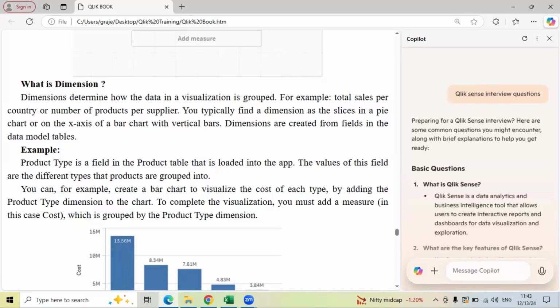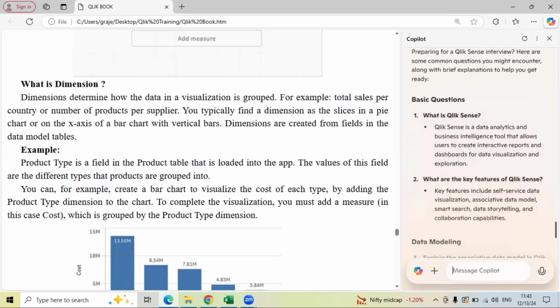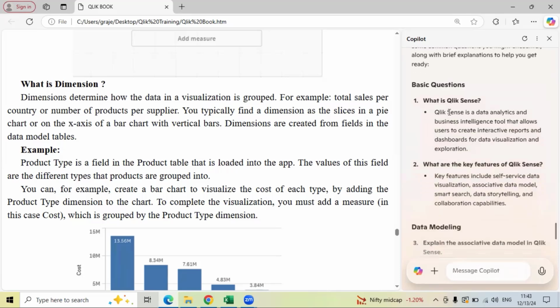Yeah, in this way you need to prepare in a descriptive way, like what is Qlik Sense. It's a business intelligence tool. We visualize the raw data into visualization, and we can provide insights and analysis throughout the data.